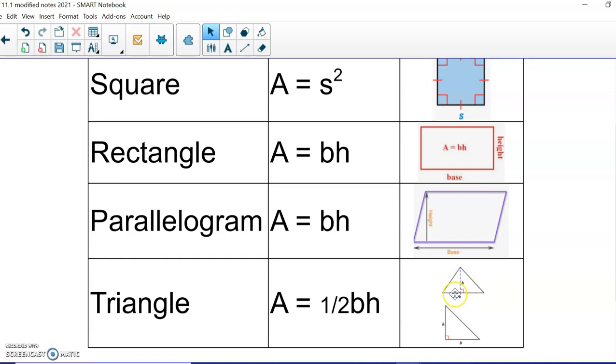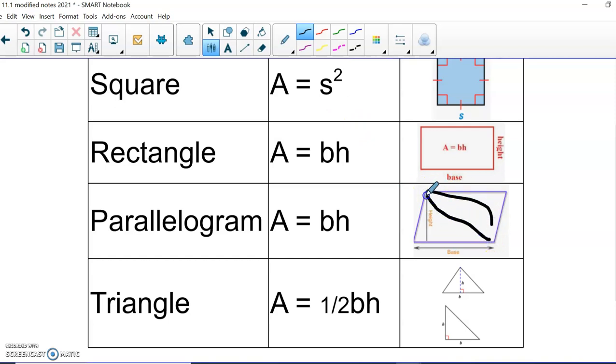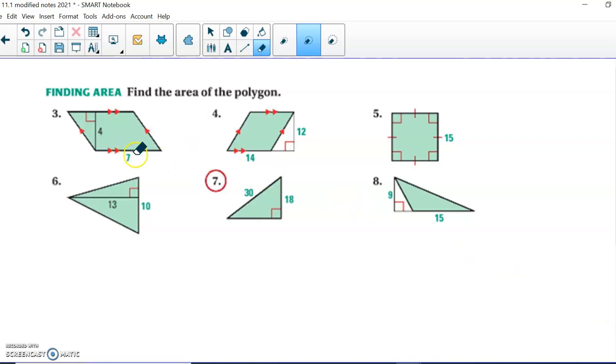And we know a triangle is really just half of a parallelogram or half of a rectangle. So the formula is going to be the same except we throw a 1/2 there. So again, just base times height, look for that height. Sometimes they draw it outside of there. It's a square, so it's side squared, or if you want to think of it as base times height. With the triangles, remember, it's half of a parallelogram, so don't forget your 1/2, base times height, 1/2.